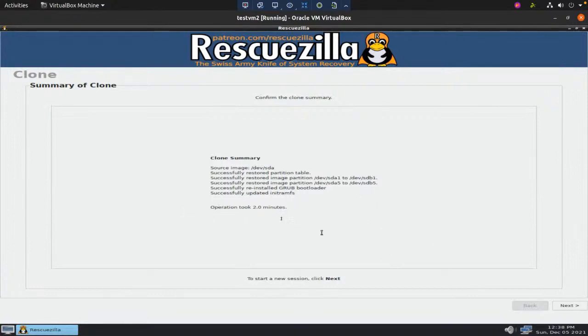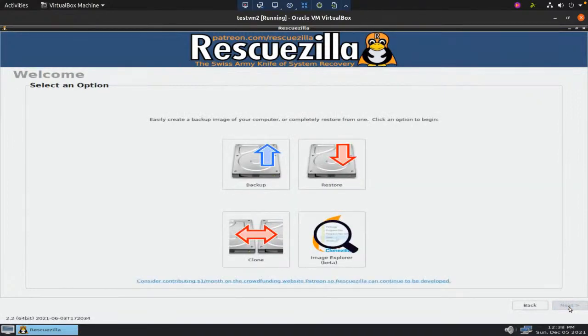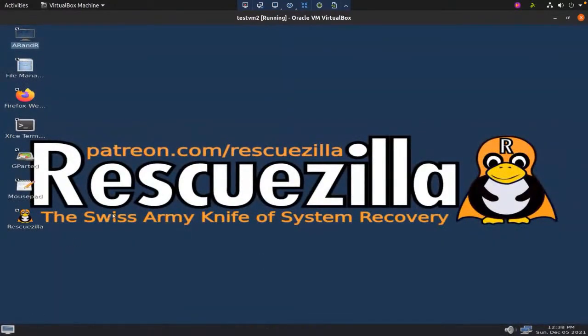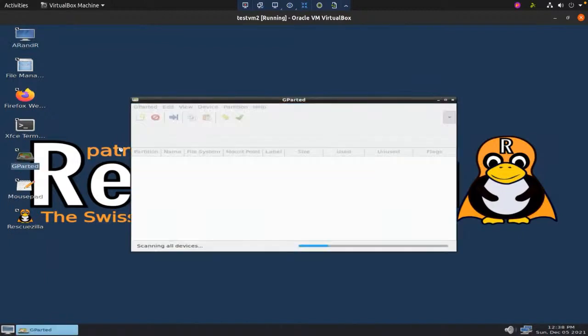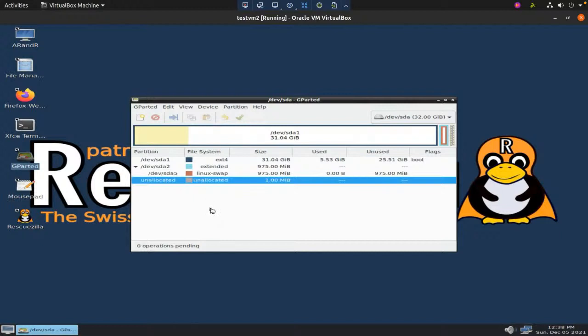Okay, so this is saying that it's completed. And if you go to next, it takes you back to the Rescuezilla application at the beginning. So you could at this point look at something like GParted, which would let you look at the drives that are installed.